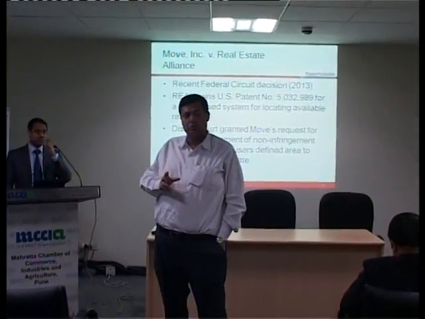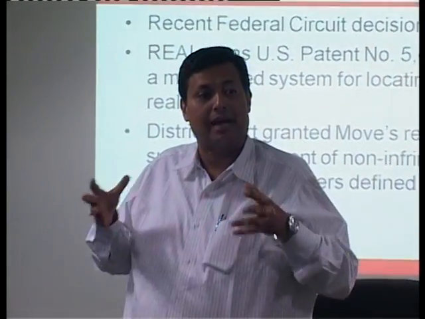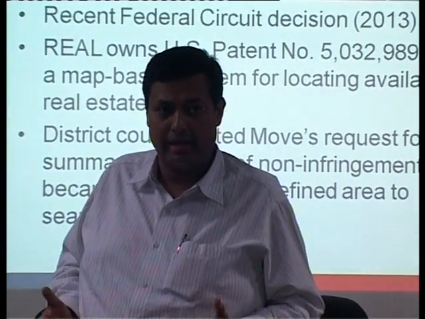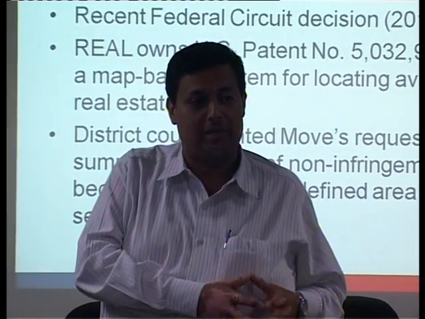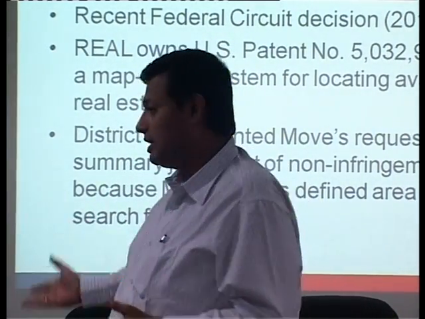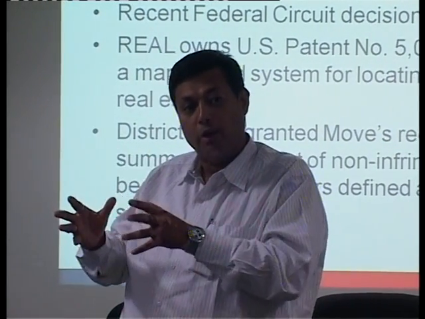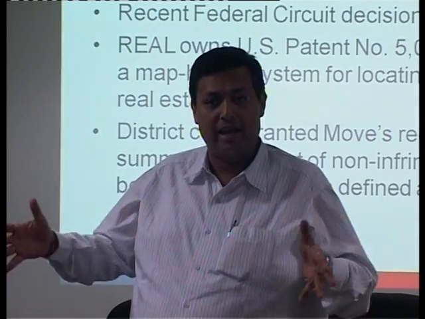May I just add something to this question? See, when you undertake a search, the search documents which are available are the documents which are published only. So there is a publication timeline till when patent applications are published. For example, in India, any patent application takes 18 months from the date of filing to get published. Same in the US. So that 18 months gray area always remains. No one in the world can claim that a patent search is ever complete. That 18 months gray area always remains.